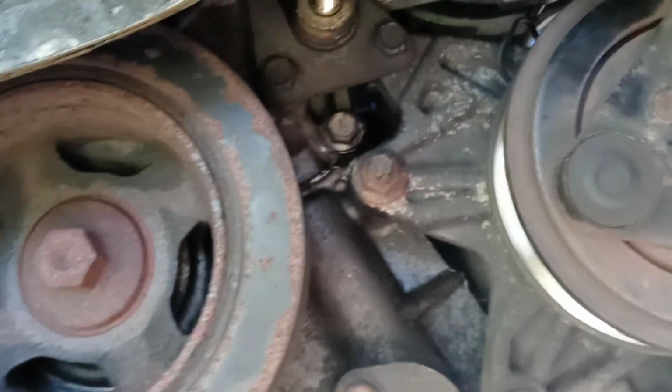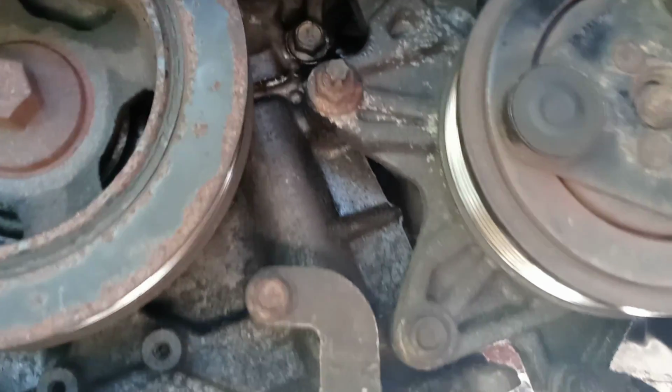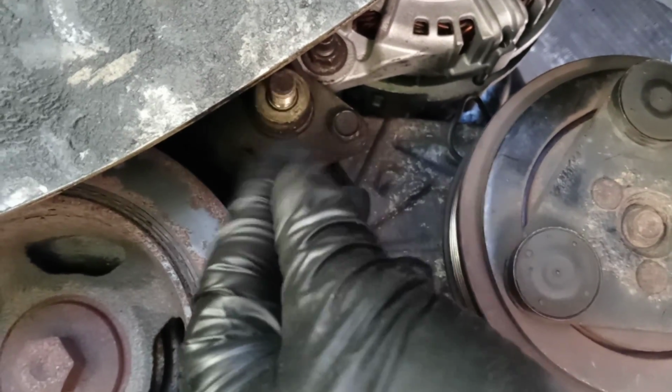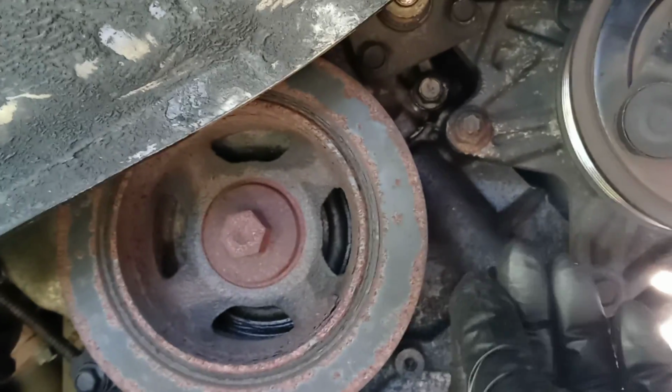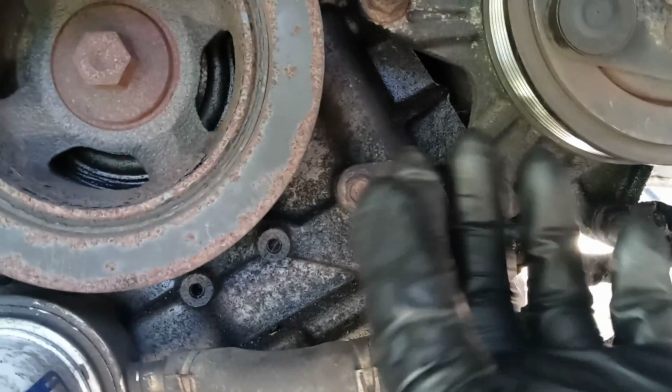So all right, that was the only way I found. Now everything is the same process, guys. Put everything back the same. You take it off the pulley to put on the belt. All you gotta do is put the belt on the pulley, tighten the bolt a little bit, not too tight. Then go upstairs and tighten the bolt, and you're gonna feel when your belt is tight, because you're gonna feel the resistance.